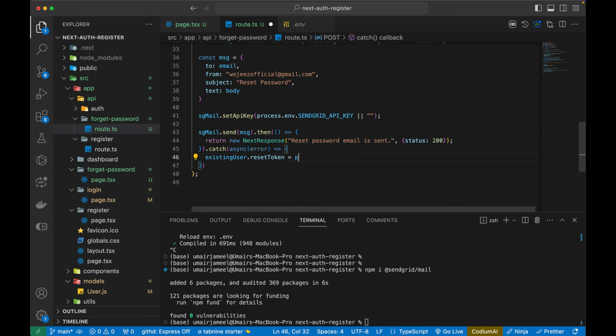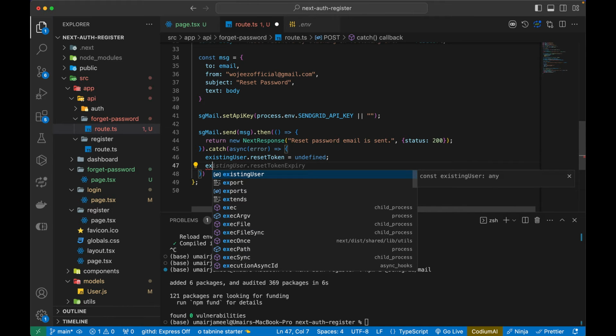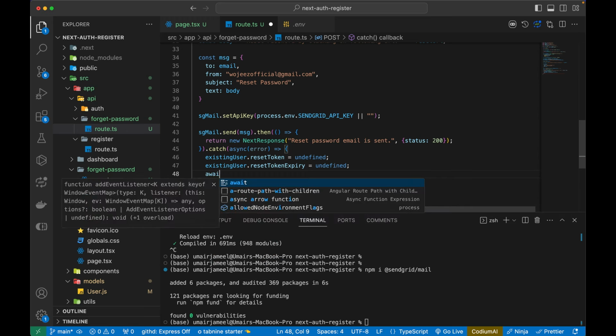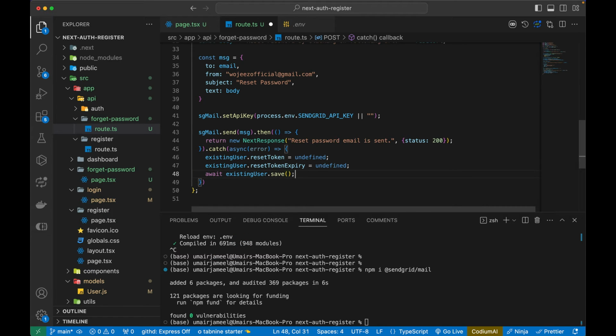It will delete these couple of properties from the model in MongoDB. So existing user reset token expiry equals undefined.